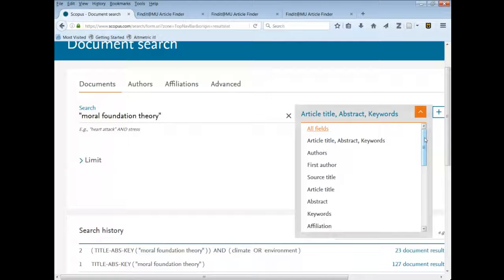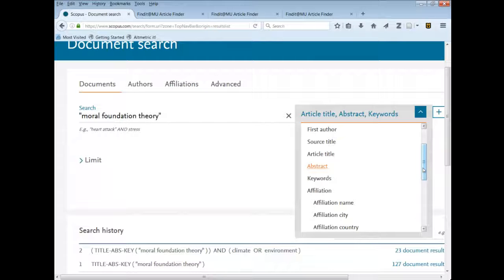If you have something that's really general, especially when you're first starting out, you might want to search the article title. You might want to search the abstract to see where it is, or you might be searching by author. Maybe you have an author that you know writes a lot on this field and you want to search by them. And you can do this in the EBSCO databases such as Discover, CINAHL, etc. You can do it in a lot of these different databases. You can search by field. So this is another way to target your search.